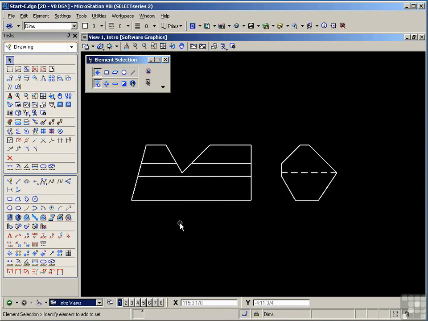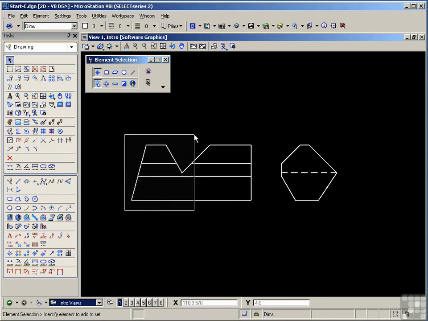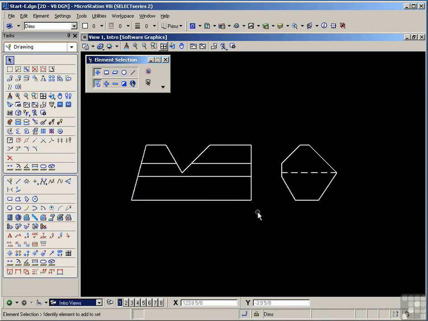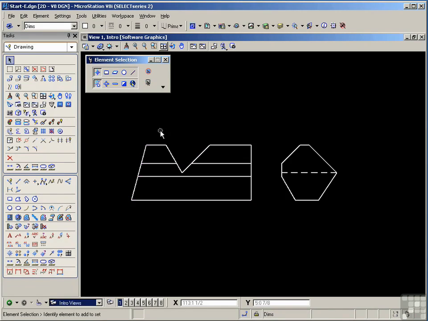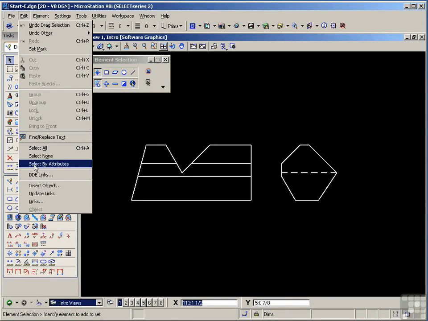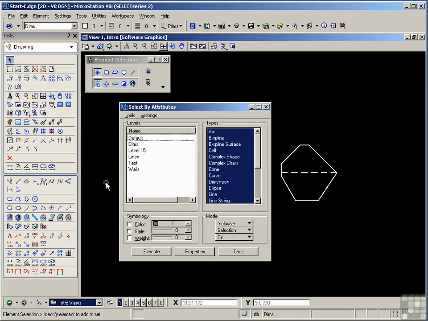You'll learn several different methods of selecting elements, which is very important for drawing and editing operations. Selecting elements ranges from the simple individual element selection to inside selection boxes, which select elements only inside the box, to overlap selection boxes, which select elements either inside or crossing the box, and through to very sophisticated methods, including a Select by Attributes tool, which allows you to select particular elements.